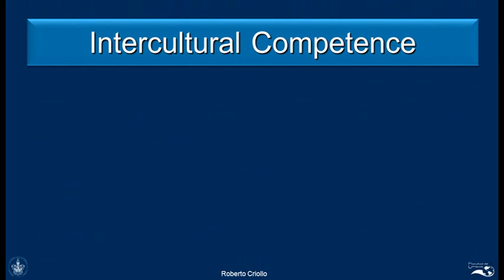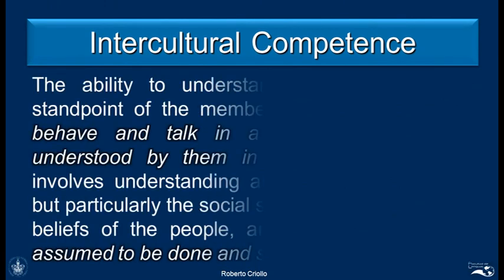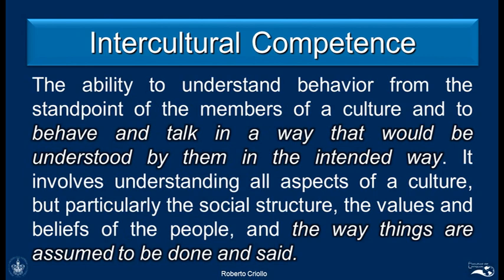Now, talking about intercultural competence, we can understand it as the ability that people have to understand behavior from the standpoint of the members of a culture, and then to behave and talk in a way that will be understood by these people in the intended way. So it involves understanding all the aspects of a culture, but particularly the social structure, the values and the beliefs of the people, and the way things are assumed to be done and said.